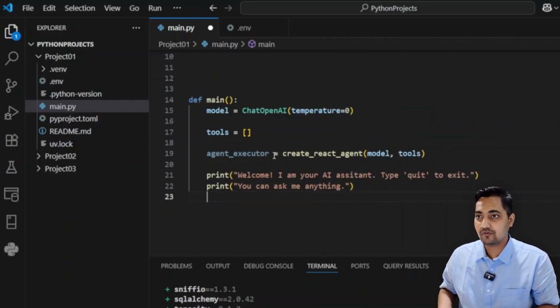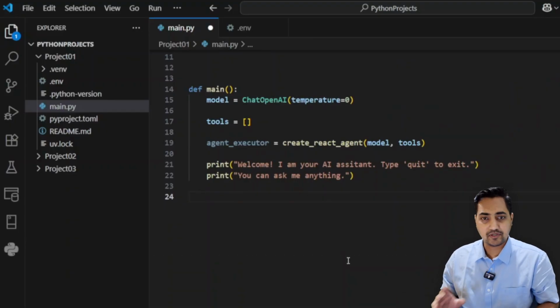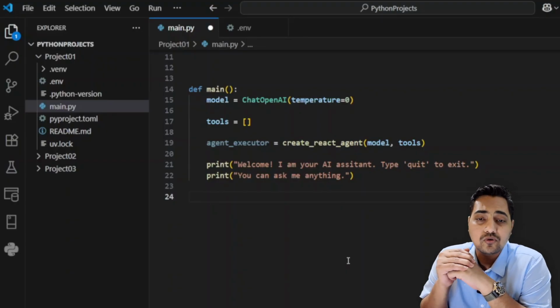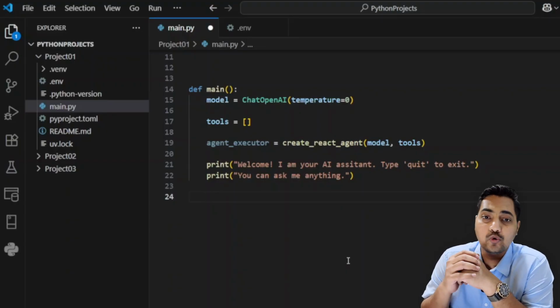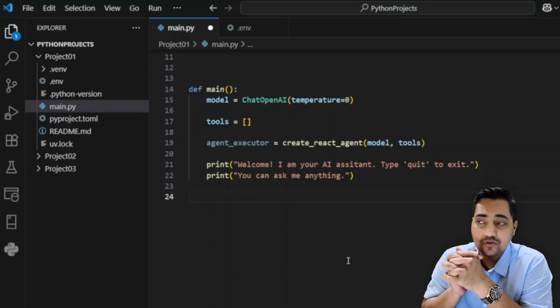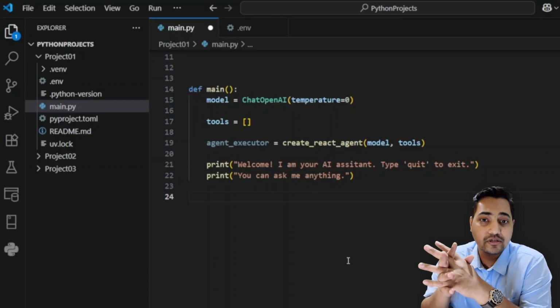All right, so we're going to change that after a while. I'm also going to remove this terminal right now. We don't need that. Now I want this to go in an infinite loop. I want the AI to keep asking questions to the user until the user says it's time to exit or quit.